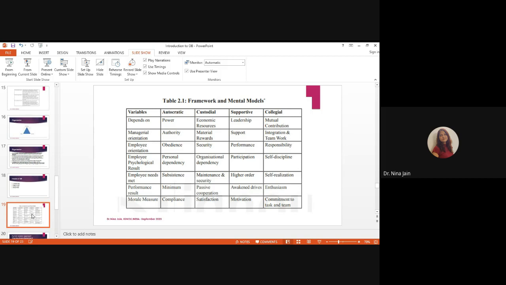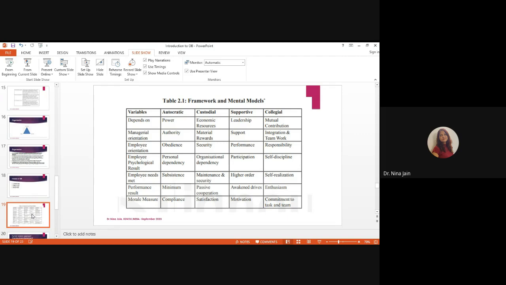So the third model is the supportive model. The supportive model had its origin in the principle of supportive relationship. It depends upon leadership instead of authority. Through leadership, management provides a climate to help employees grow and accomplish, in the interest of the organization, the things of which they are capable. The leader here assumes that the worker will take responsibility, develop a drive to contribute, and improve themselves if management will give them a chance.